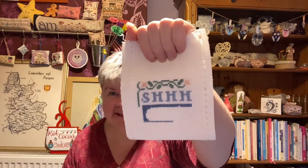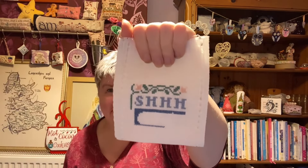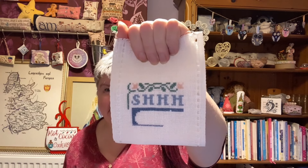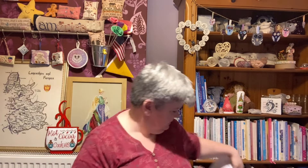I started stitching this for one of my grandchildren when my daughter was pregnant, and it's not been stitched on since. This is a little lamb sleeping by The Drawn Thread. And that's all I've done. I know it's supposed to be done one over one over two, and I did it two over two. It's on some banding that I did it on, and all the threads are in there — DMCs.